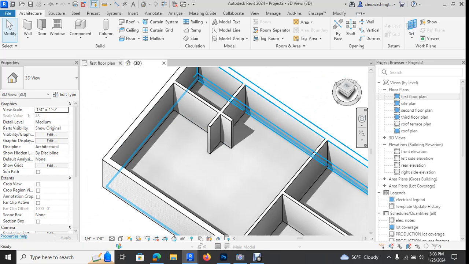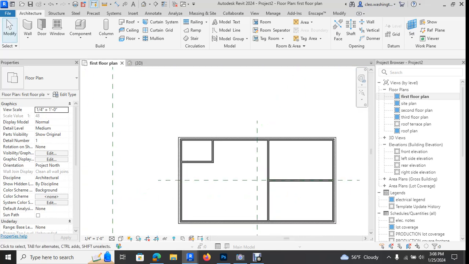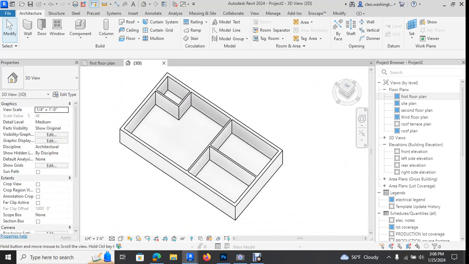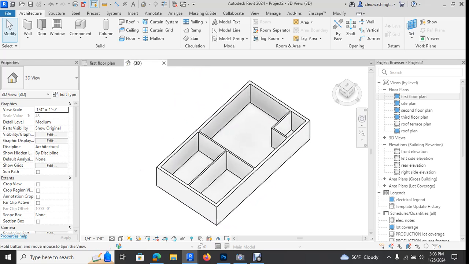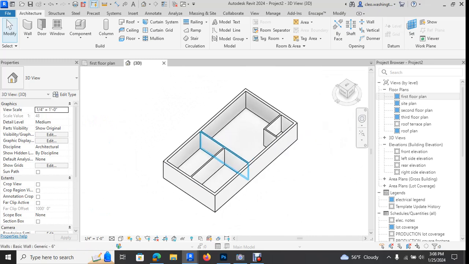So what you want to do is go ahead and select TR for trim, okay? I've been using hotkeys so long, sometimes I forget where the icons are. But if you select the wall and you just type in TR for trim, you can select this wall and then select that wall, and that'll close it off. So now, when you look at the model, you have your floor end, you have your interior walls, and you also have your exterior brick walls, okay?